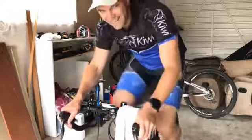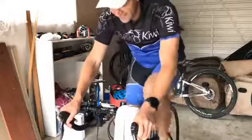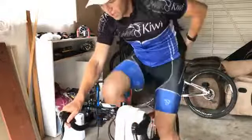It's always a bit awkward getting out of the saddle and sprinting on the wind trainer. The bike doesn't move like it does when you're out riding on the road.